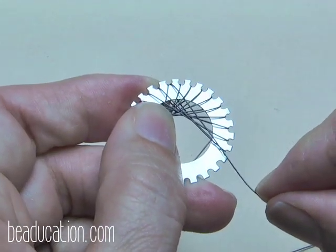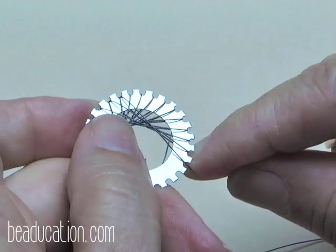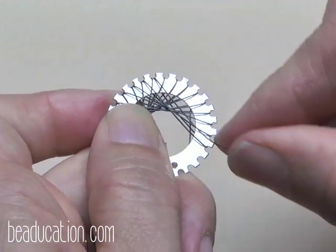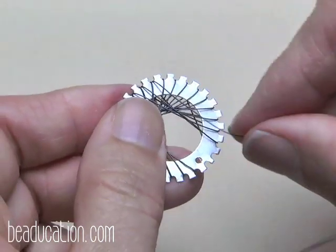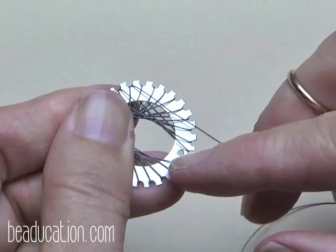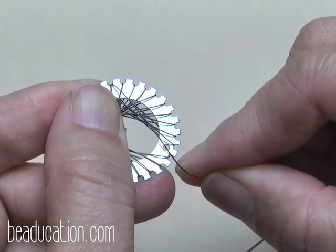On the back I'm kind of burying my tail — just leave it for now and ignore it as best you can, because we're going to fish it out later using our chain nose. Keep an eye on your tail spot though, because sometimes it gets loose and pops out — make sure it's in its proper spot before you start weaving over it.